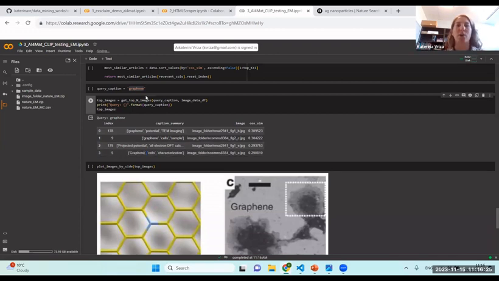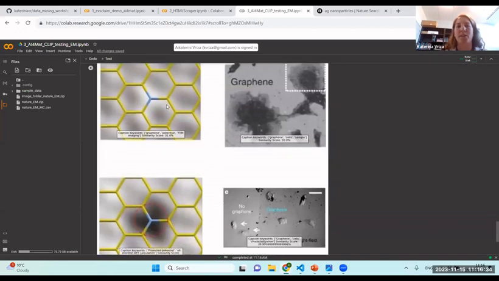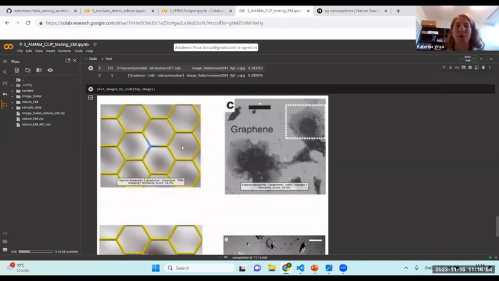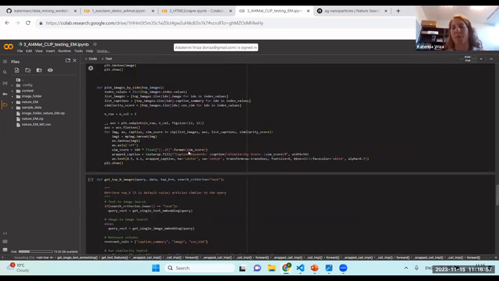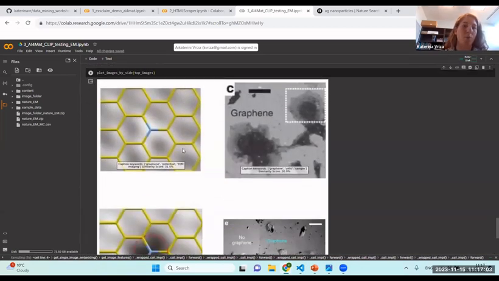So full captions and images, and then if I query for a certain thing, or I describe, say, graphene crystal structure, then these are the top 4 images that can be shown to me, and also the similarity score, which is measured based on the cosine similarity. So I can query a large data set and keep only those images that are related to my research or that are of my interest. So yeah, this is the code. If we run it, I don't want to run out of time, this is how it will look. And we can query it with any other type of information we want.